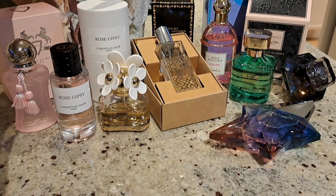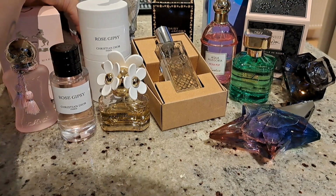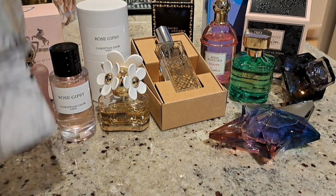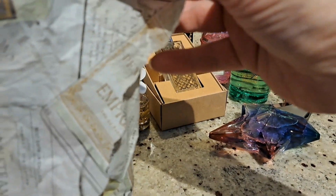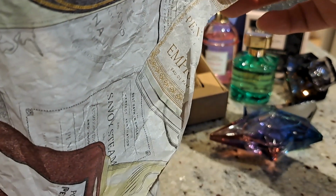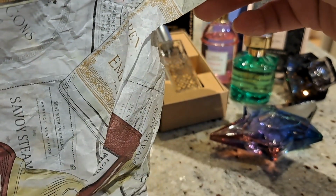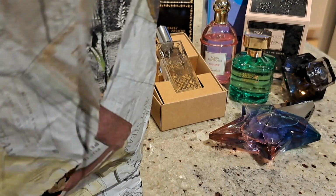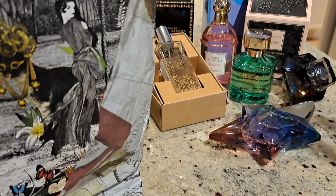So last but definitely not least, I have the final fragrance to complete this haul. Oh my god, it's a bit heavy, I don't want to drop it. I bought it from eBay, of course, and I left it in the wrapper it came in because I was so pleased and almost pleasantly surprised by the effort the seller went to ensure that everything was secure and just nicely done. I just thought I'd mention it because it's so nice when that happens. It makes such a big difference.